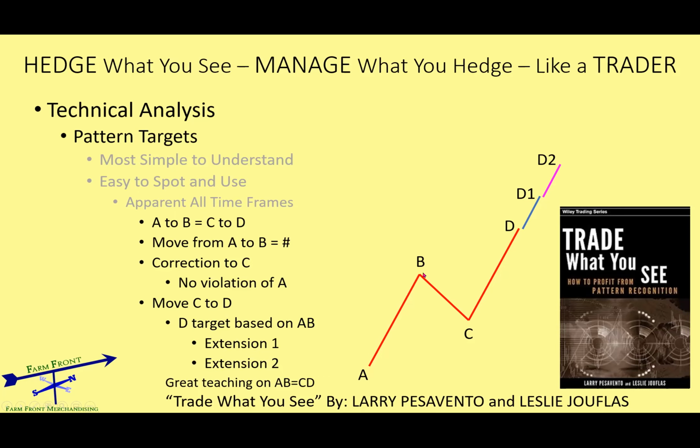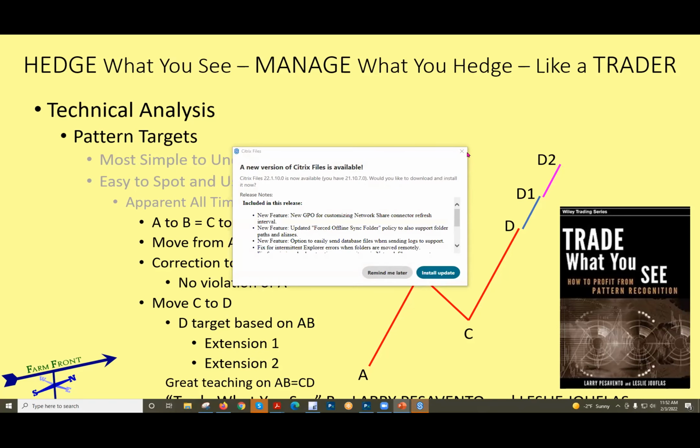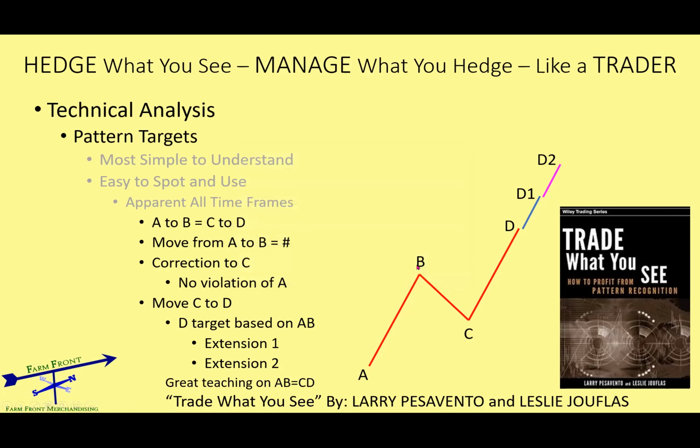That this range here, we've talked about this low being a 382 or a 618, and we're talking about this D line extending. But if the market takes out this high right here, the D line is going to, the market is moving beyond B to go to target D. And that's the requirement, that once you develop a potential C, B has to get taken out in order to have a legitimate move toward D, one of these D targets.